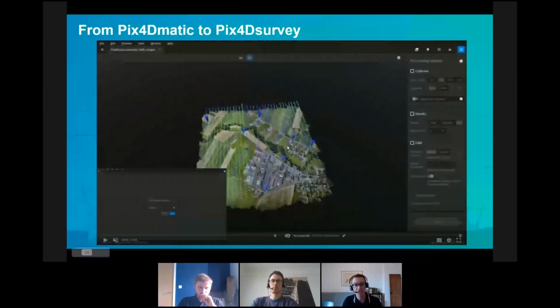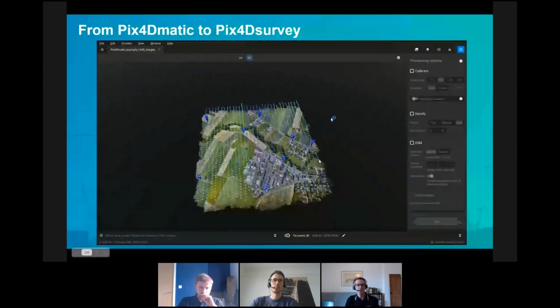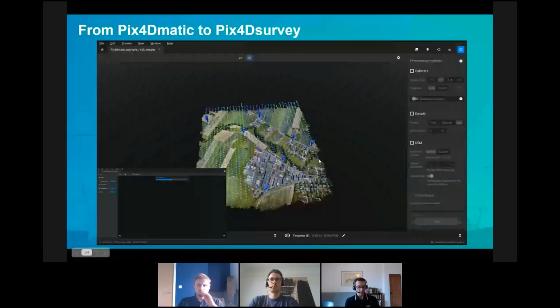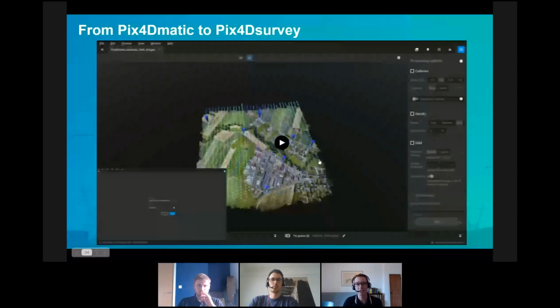So like Pierangelo mentioned, it's super simple and straightforward to bring your project from Pix4D Matic into Pix4D Survey. So here's that same project he was showing off, and you can see it's really a simple thing. File, open in Survey, off it goes. And it's actually just going to push it right over and do it at the same time. So you can see that here in the left corner now. You just need to give the project a name and a location and hit start, and it's going to start to bring it over into Pix4D Survey. So super simple and straightforward. It's painless, and do give it a try. It'll just pop right up, and we can take a look there.